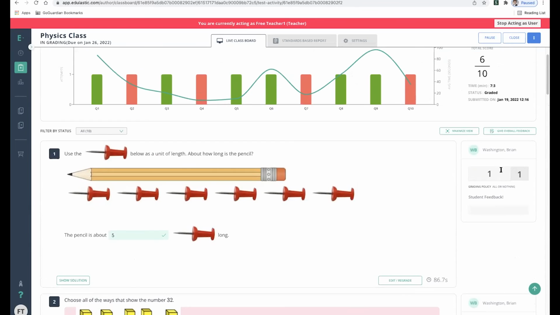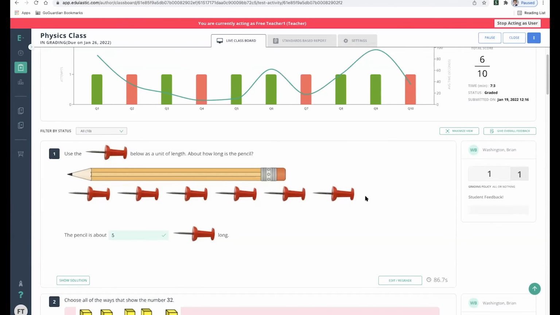And one thing I did want to note is that teachers have the power to override the scores. In Edulastic, we auto grade all question types except for the open-ended constructed response question, which are the essay questions. Those need to be manually graded by the teachers themselves. But for everything else, it's automatically graded. But let's say we wanted kids to show their work, and their work didn't quite align with what they answered.